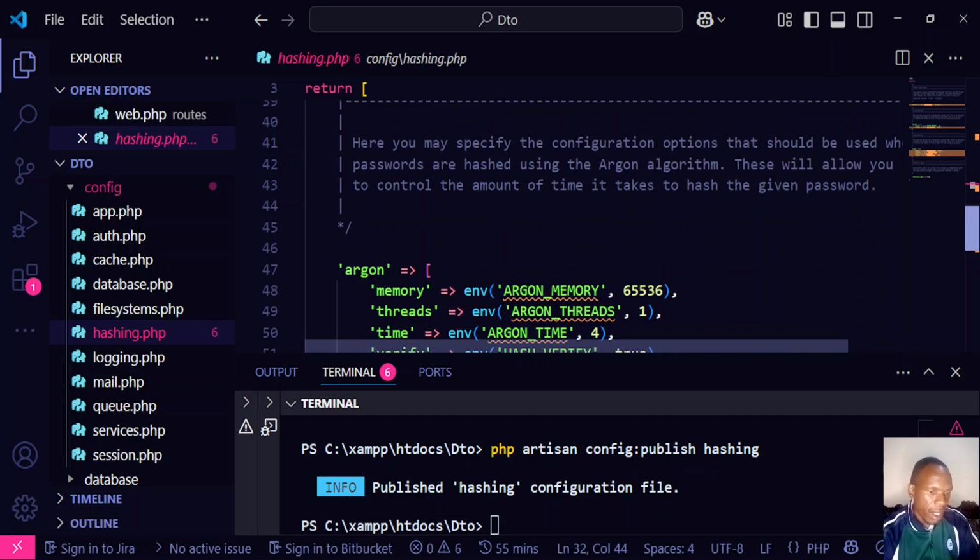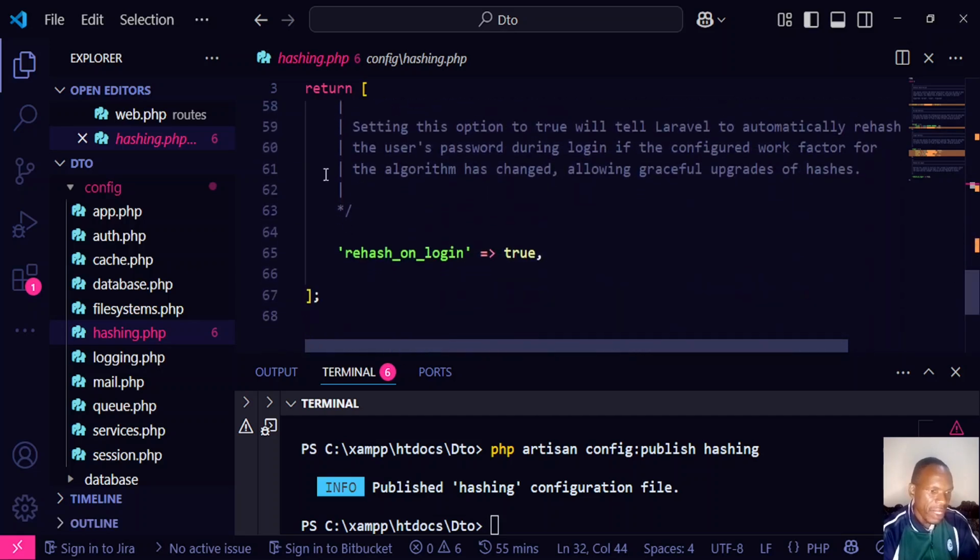And then we also lastly have this rehash on login. And for this matter, it has been set to true. What it does is, sometimes you may set, the way we have set the bcrypt rounds to 12, and then afterwards go to your application settings and decide to tighten it a bit and maybe put 13 or 14 or 15, whatever it is that you decide to do. Your application initially was doing hashing for 12 rounds, and even what has been stored in the database is 12 rounds.